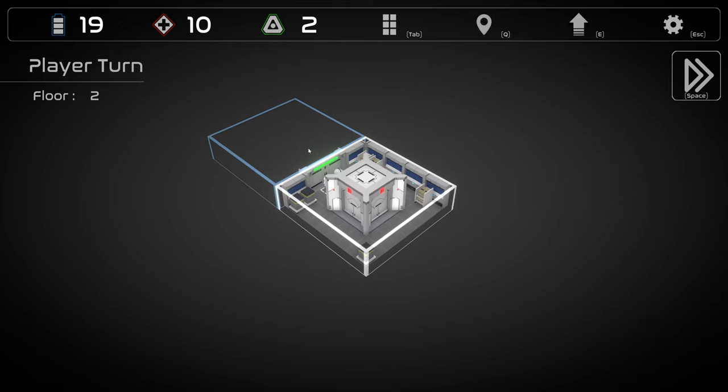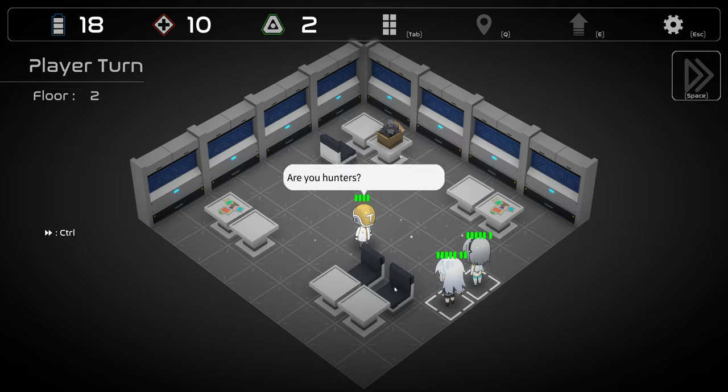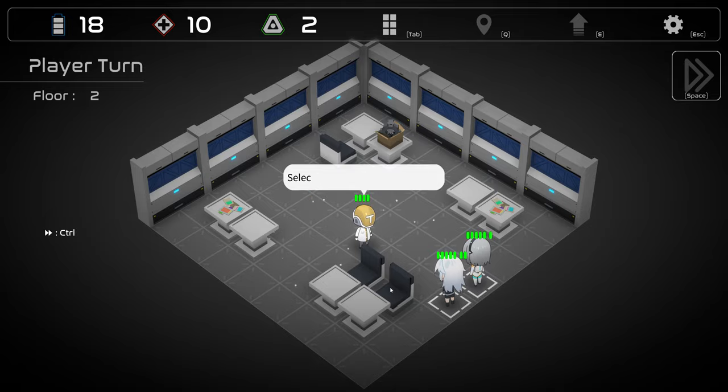Let's get going. My colleagues told me you were coming. Are you hunters? There are many experimental cartridges under development at this facility. I'm sure you will find them very helpful in stopping that cube. Select and drag one to your inventory.